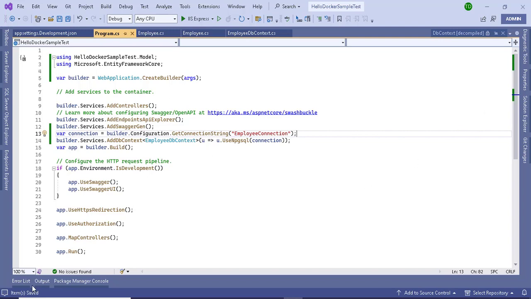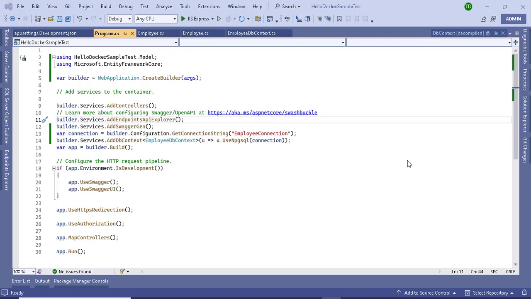Now we have defined our DbContext and our employee table is also ready. We have added that in our Program.cs file to add the DbContext, we are able to read the connection string, and we are able to pass it to the DbContext as well.